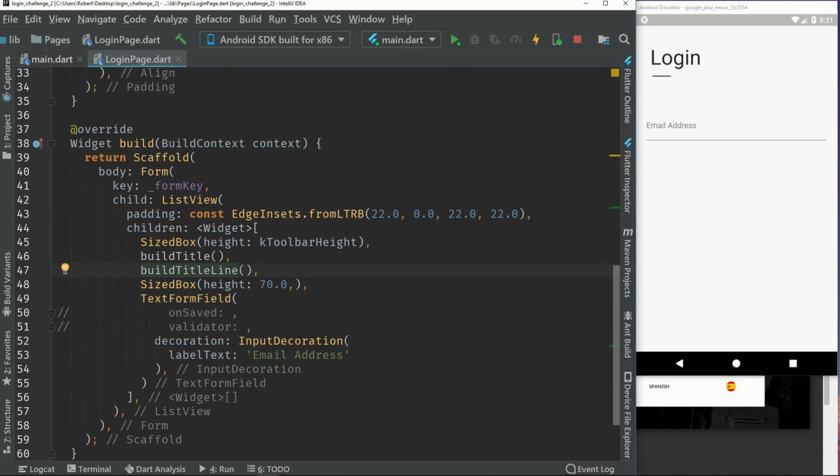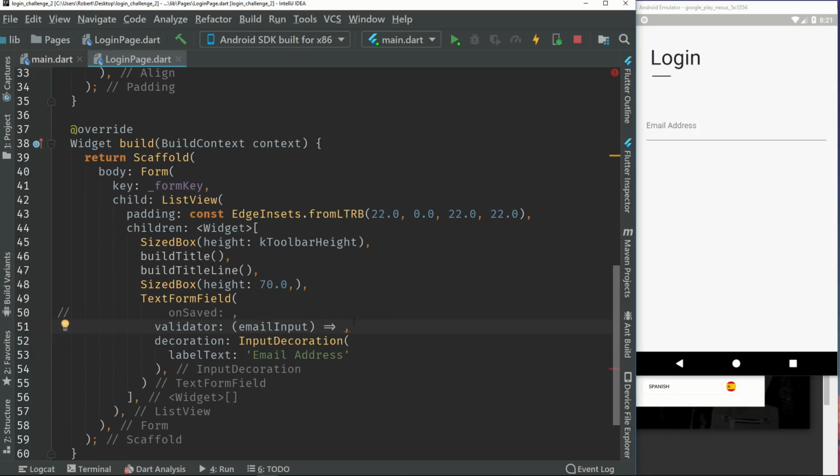So for the onSaved and the validator, let's do the validator first. For the validator, we will have the input, which you can name whatever you want. I will name it email input just to make it more obvious what this is.